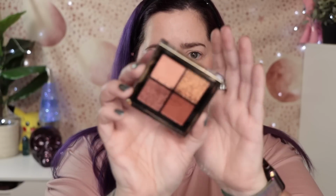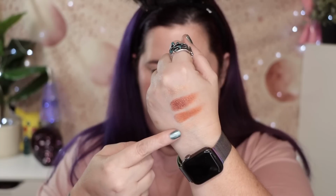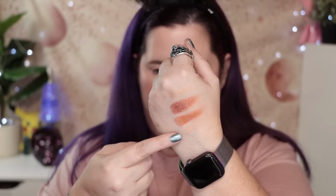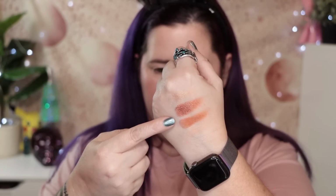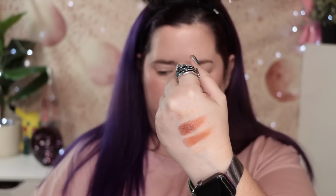I'm going to use, we have two eyeshadow palettes. They're both really good looking for fall. The first one is from Illuminati. It is a quad palette. It's called Enlightened. Let's swatch it because I'm going to use the other one. The matte is a little darker than skin tone on me. There's the second matte, the dark shimmer, and the light shimmer. Let me try to get that light shimmer again because it's kind of one of those fingertip foil kind of shades. It's got some reflect to it. It's really pretty.